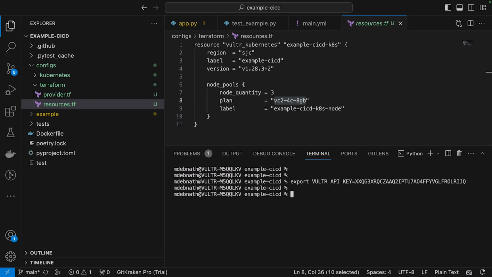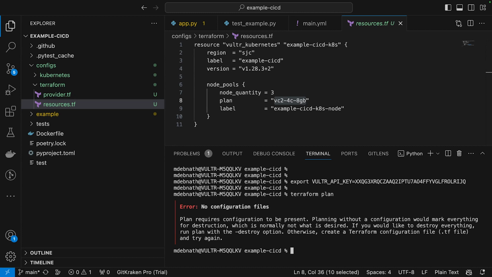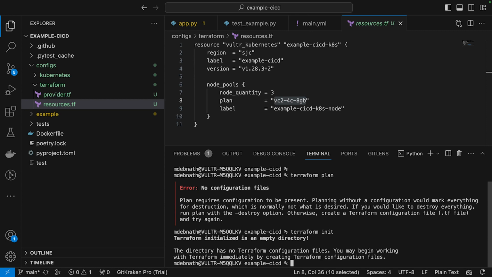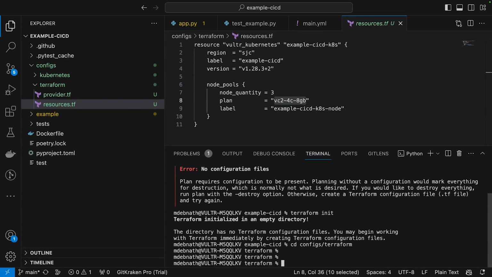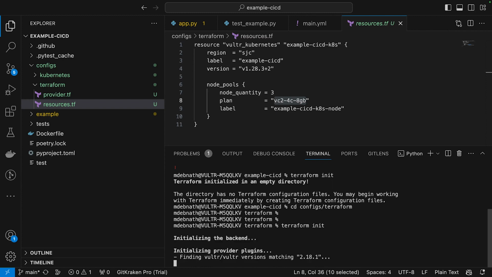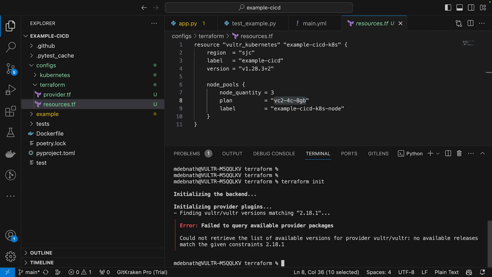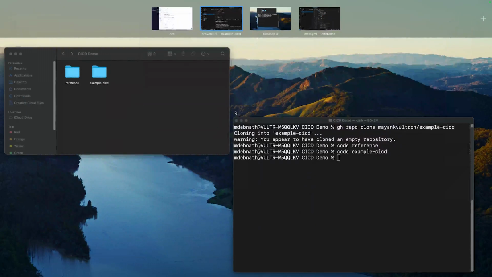After we have done this, we can just type in terraform plan. Before that, we need to run terraform init so that you can actually install the Terraform provider. So I was actually in a wrong directory and just got a little excited there. So we are in the correct directory now. I'll type in terraform init. The package provider does not have an available release for this. There seems to be some problem.